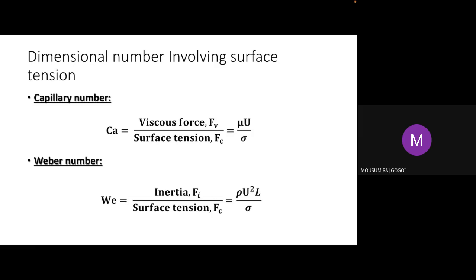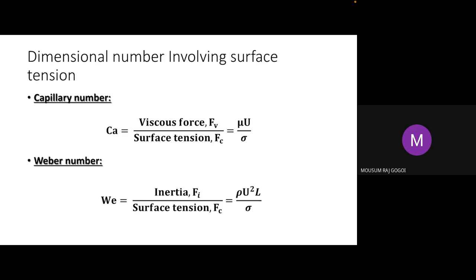Next, the dimensionless number involving the surface tension force, or the capillary force. We can define it by comparing the different forces acting on a system. In small systems like microfluidics, at micron scale, the viscous terms are dominant, and capillary flow also occurs in some small systems like a capillary tube. In those cases we have to consider the capillary number. The capillary number is the ratio between the viscous force and the surface tension force.